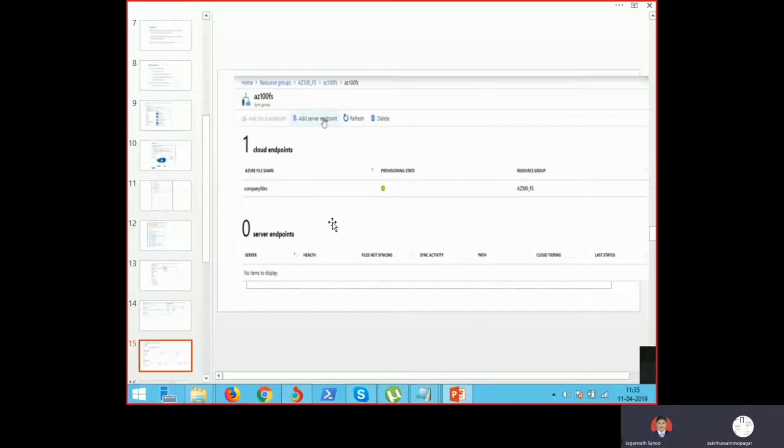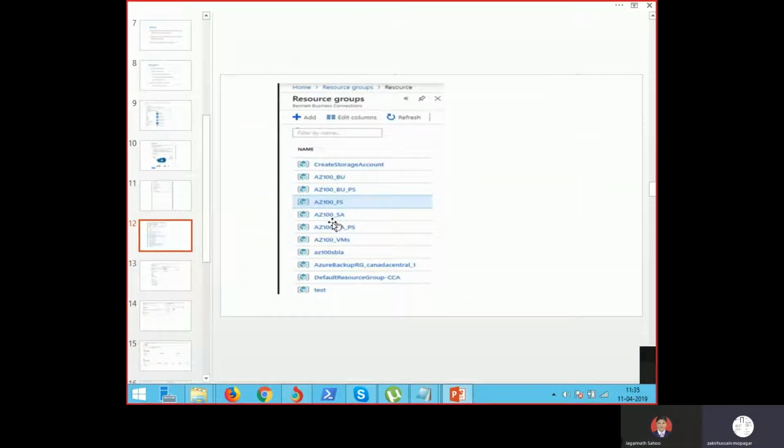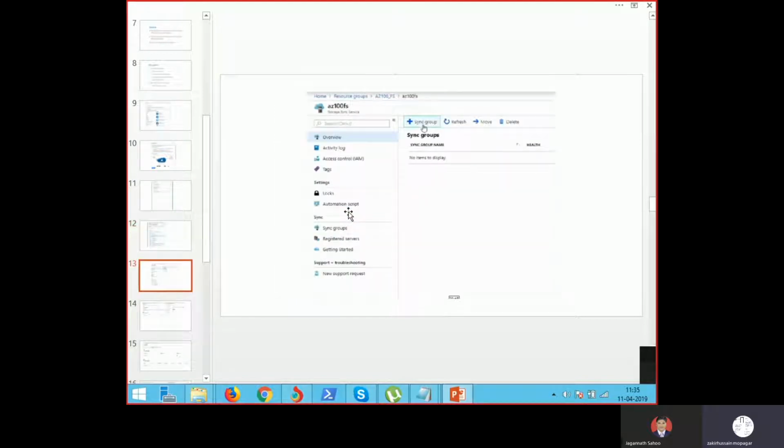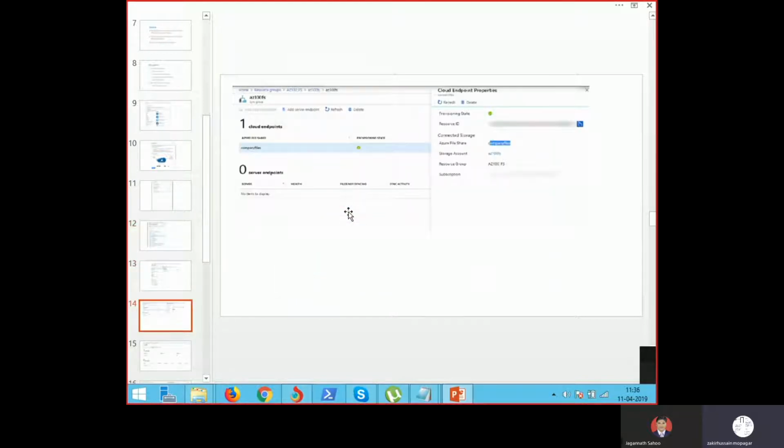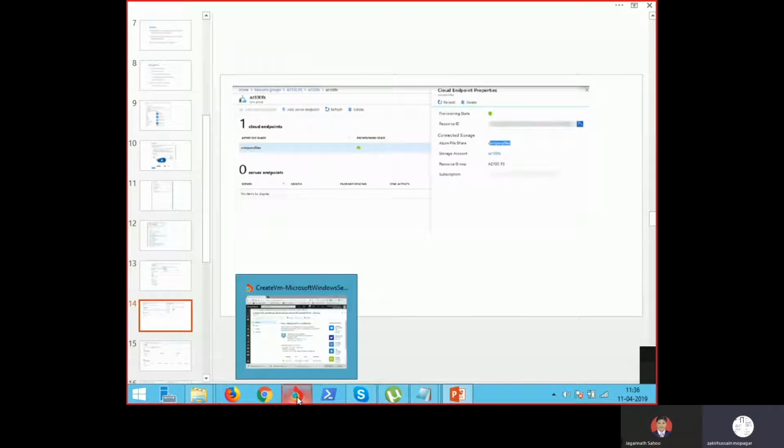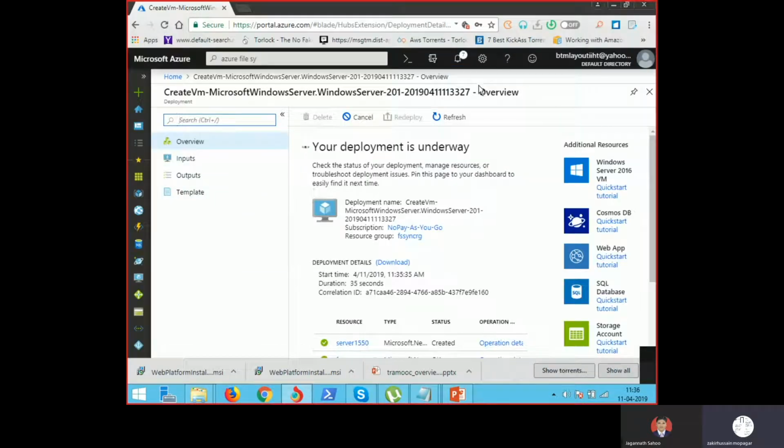Here, what is given here? You can open that FS resource group. Then click sync group. On that, you have to create a cloud endpoint with properties. Okay, so now I'm going to do that. Before, I thought to create two servers. But one server is also enough. It's not only for two servers, because the same thing you can do for more than one server. If you create one server, the same thing will happen.